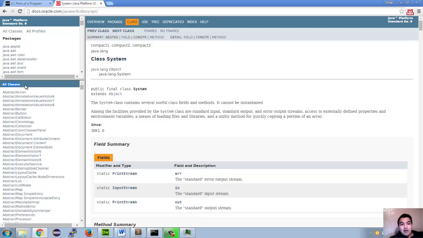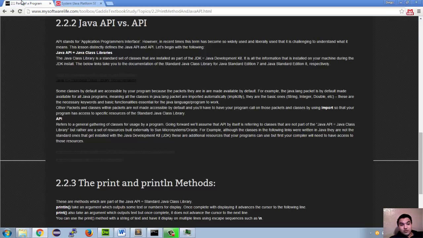And that's it. However, the usage of the term API has become so liberal, it's kind of challenging to understand what somebody means when they say API. Because there are other APIs that have been built external to the Oracle Sun Microsystems standard class library. Let's just look at some external ones.